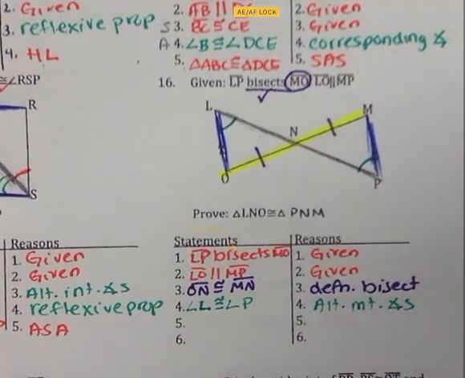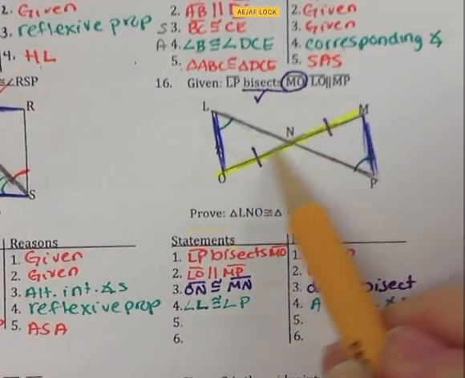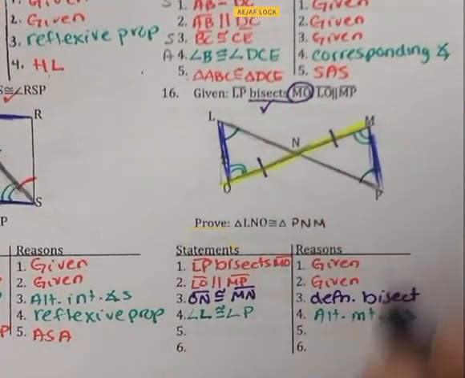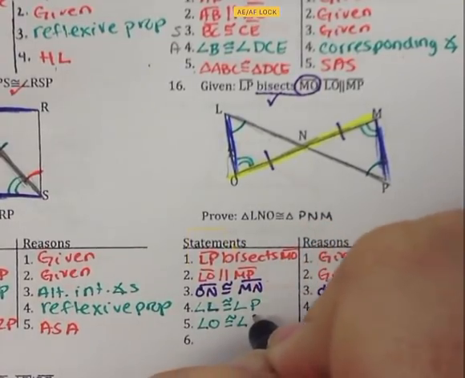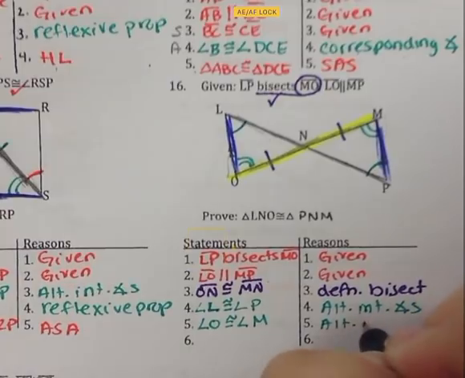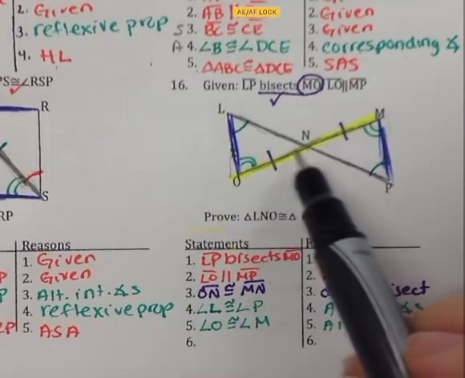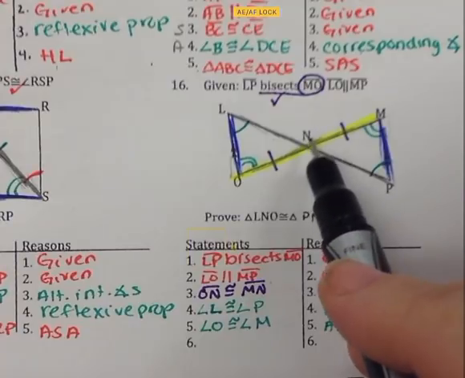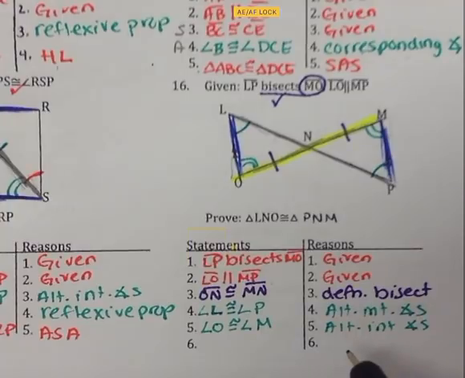But we also had the other Z, because that highlighter, that was another part of the Z. We can use that one too. And the corner of this Z, so these corners are also congruent. So we can say angle O is congruent to angle M because of alternate interior angles. Now you could actually prove that these two angles are congruent as well by vertical angles. So it doesn't matter which one you do, you just have to be careful on naming your angles. And then if you prove the vertical angles, your final statement will actually be different too.